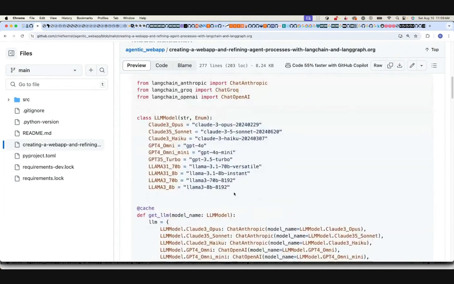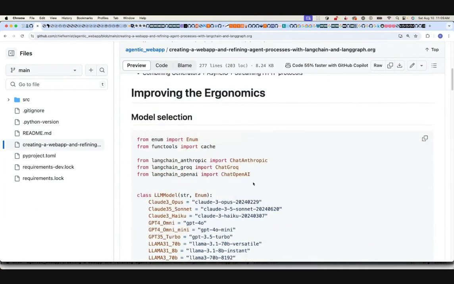Right. So the first thing that jumped out to me is that from previous demos, I like to switch around from one LLM provider to the other, right?